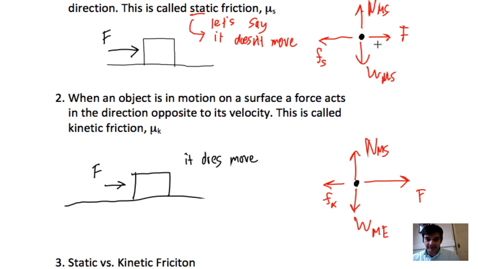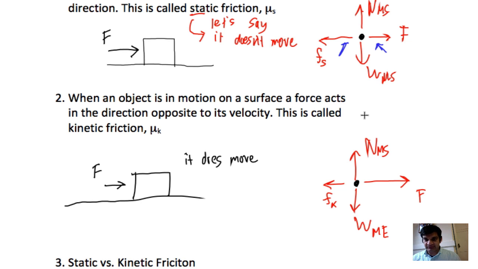So these two arrows that I've kind of drawn little blue things here to sort of point at them for you, they should have the same length because they cancel each other out. But here, what's happening is we have this kinetic friction, and it's not big enough to overcome the force that I'm applying. So the box does move, but not as easily as if the surface were smooth.